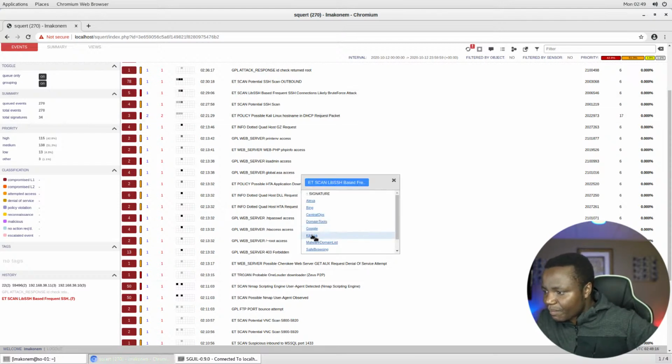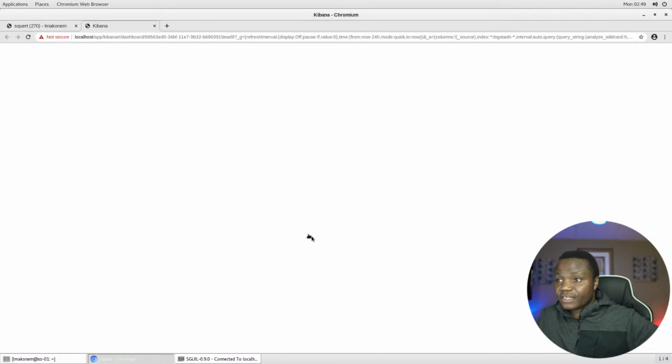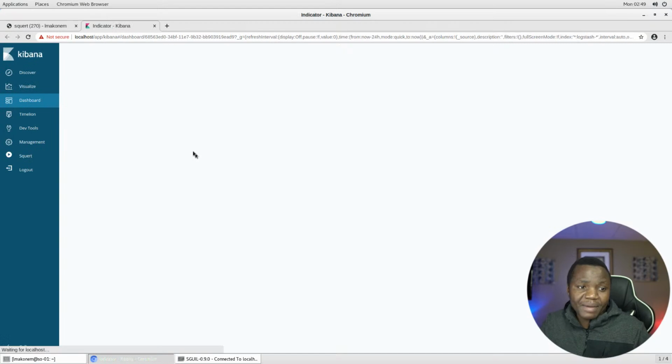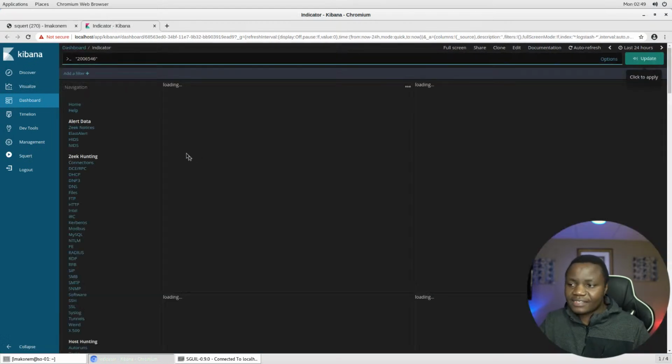So let's go to Kibana. As you can see, I'm pivoting. That's what pivoting is. Going from one system to another and making sure that it's actually good. So let's look one more time in Kibana. Then we can answer any questions that people have. But I encourage you to spend some time and have some fun with this stuff.